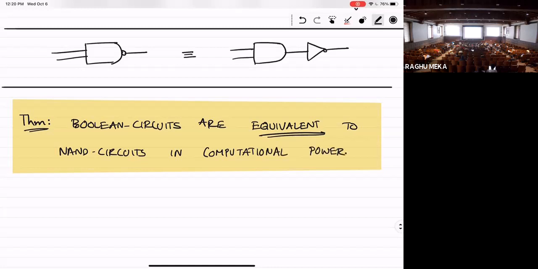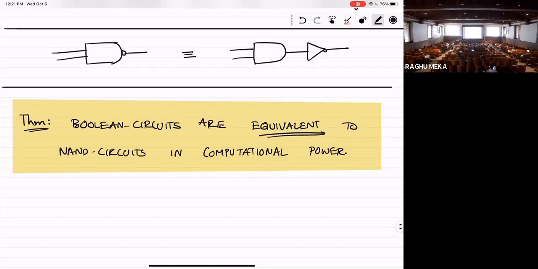They might not be equivalent if I restrict you to the exact same number of gates. If I gave you 1,000 AND or NOT gates and then exactly 1,000 NAND gates, there may be a difference. But if I don't limit the number of gates to be used, both of them are equivalent to each other.